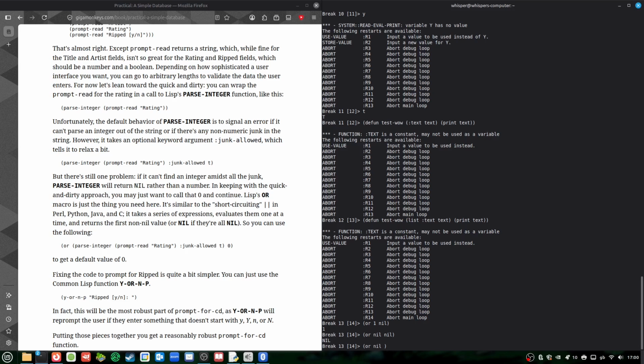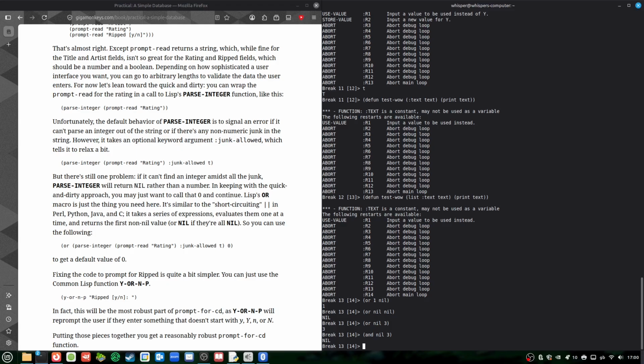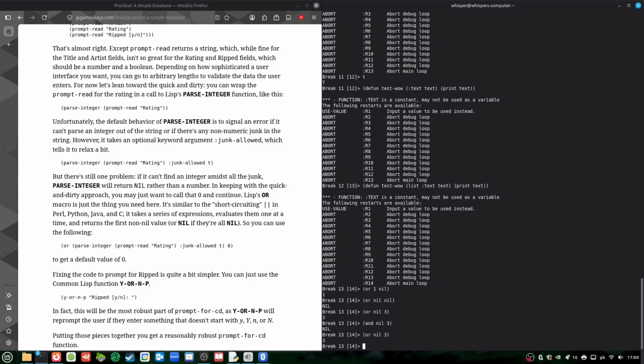And if we put here 3, it chooses the 3. So all these logical operators seem to prefer non-nil. I'm guessing AND works the same? If we have AND like that... No, AND prefers the nil. That's interesting. So it seems like a feature exclusive to OR then. That's very practical.